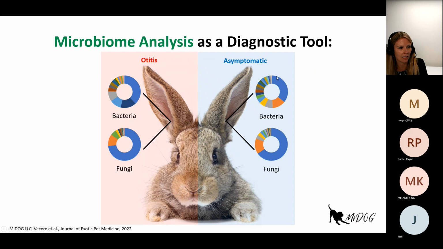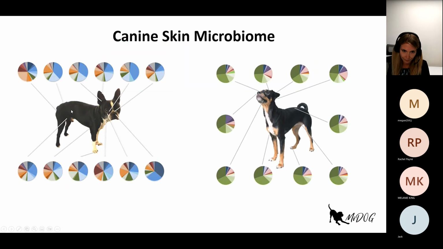And that actually in the clinically healthy bunnies, this organism was the most dominant one, which is also the most dominant one in the otitis ones. But the secondary most abundant bacteria are then the indicators of health and disease. Here shown in orange is quite dominant here, but barely present in the otitis cases. And then the opposite here, this dark blue one, is quite dominant in the otitis ones, but barely present in the asymptomatic ones. So you can start using all this type of data to identify these novel organisms and identify markers of health and disease using this microbiome analysis.